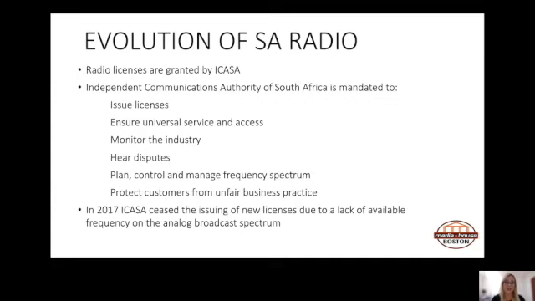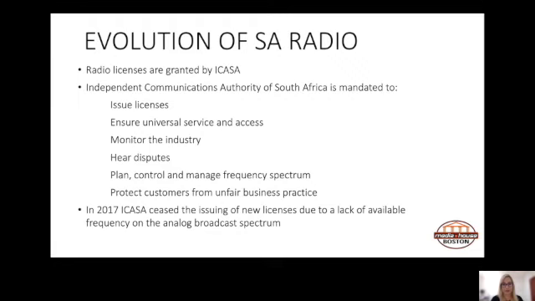Radio stations, in essence, get 2 separate licenses. The first is called a class license. That is the license that tells you what your name is and what FM you fall under, let's say 88.9 FM, whatever it might be, okay? Your class license will give you a list of requirements you need to adhere to. But then you also get what is called a spectrum license. A spectrum license shows you your footprint, in essence. It shows you how far and wide you are allowed to broadcast, because obviously everyone can't just broadcast wherever they want to, because then we would sit with a lot of radio stations overlapping each other.